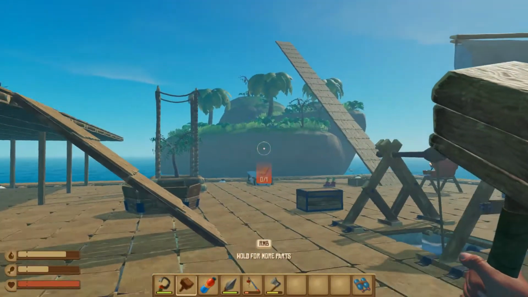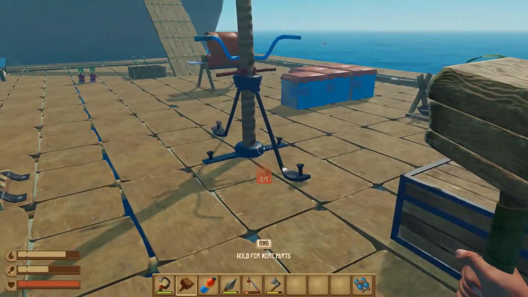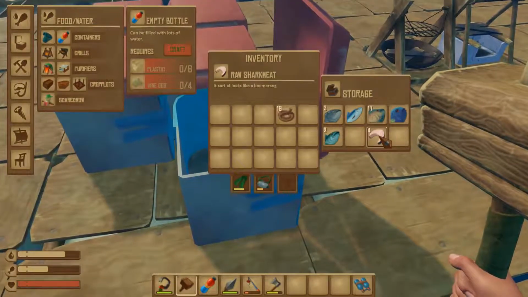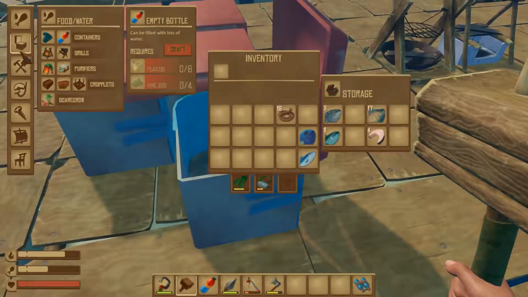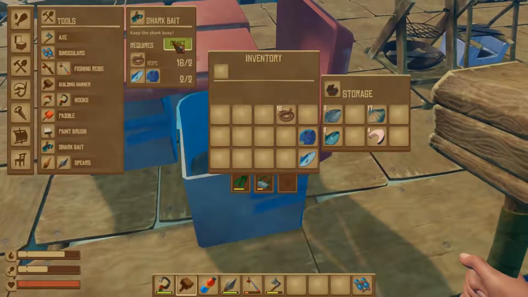All right. So, we can go up or we can go ahead and make a... I've got the rope on me, right? So we can go ahead and make another shark bait. What do I have? Oh, damn it. I'm missing one. No, I've got the herring, and I've got the pomfret. And so then we can come over here, like... Where is it? This, and shark bait, and craft that.